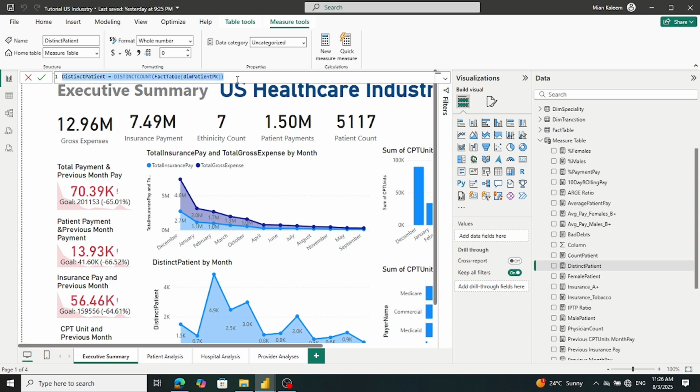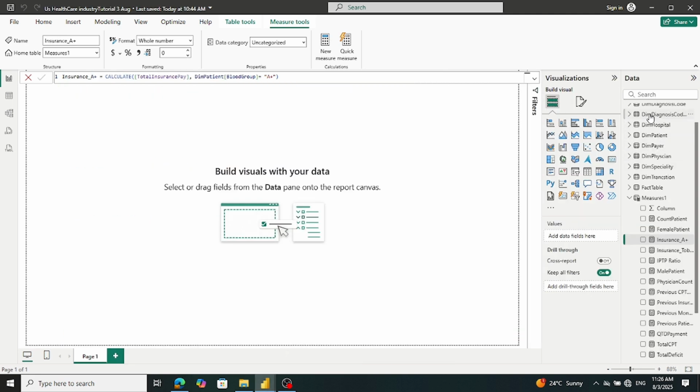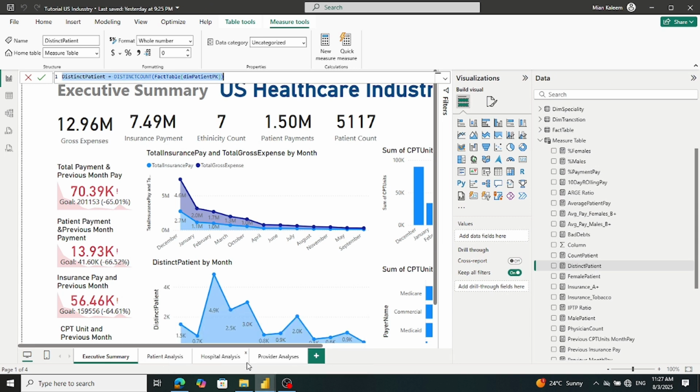Count of distinct payments patients, we'll create that as well. We cannot work on our project unless we have these data sets and measures. First things first, that's what we are completing. Once we have these, then our project is almost 70% complete.